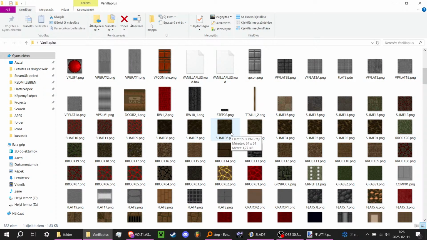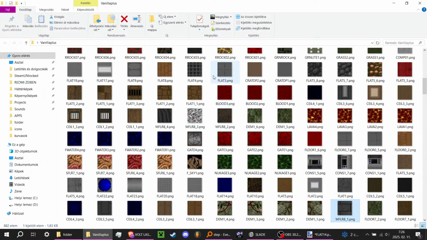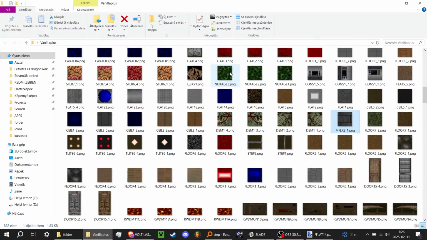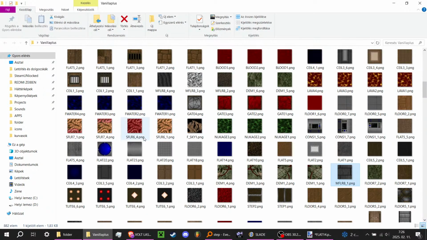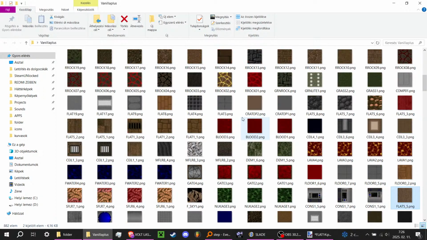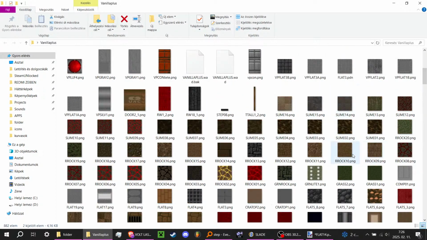Right now, because I'm quite sleepy, I don't have a lot of inspiration in my head, but I didn't want to live stream at 1 a.m. because of waking up everyone. So yeah, I'm just searching for textures that I would use, that I think would look good editing it.